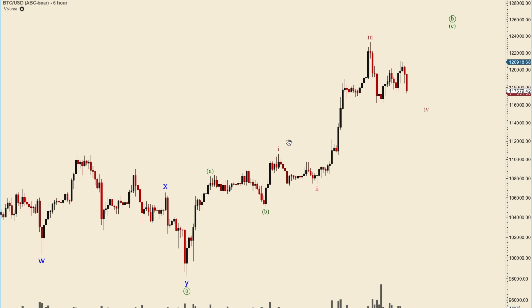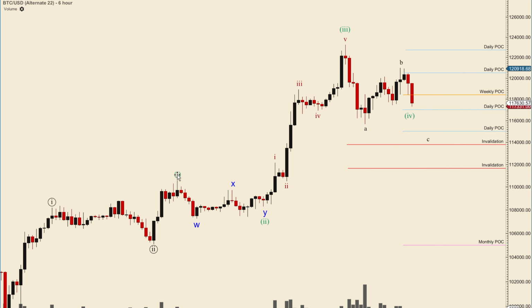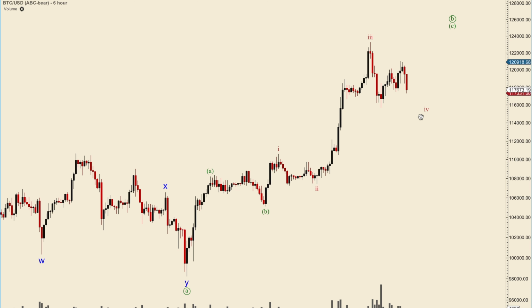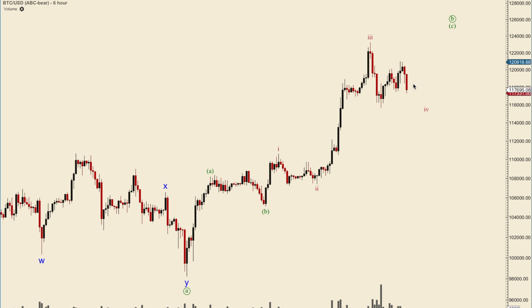And you can see here that the count for a wave C is basically the same as in the bullish option here, the green count. You see 1, 2, 3, 4 looking for a 5, and you can see here 1, 2, 3, 4 looking for a 5 in wave C. The difference here is that when we have finished wave B in the expanded flat scenario, we are basically entering a bear market. But here we are looking for more higher prices. So these two basically look both for higher prices.